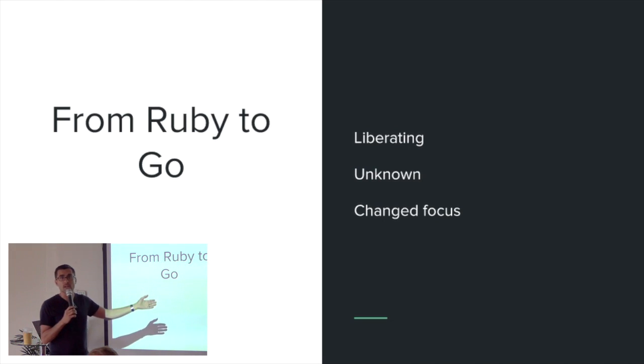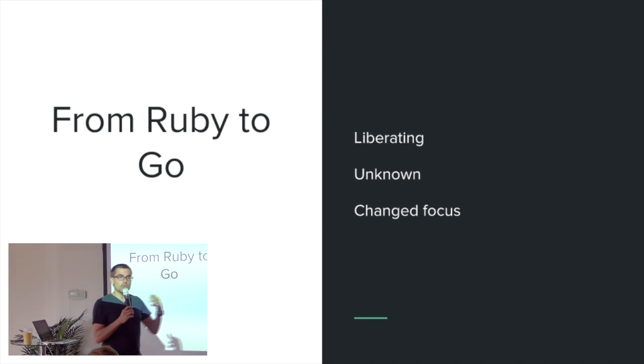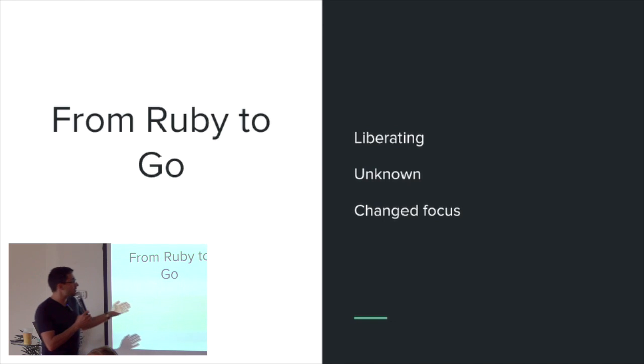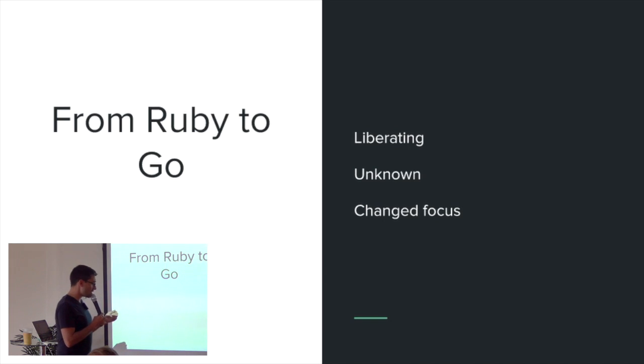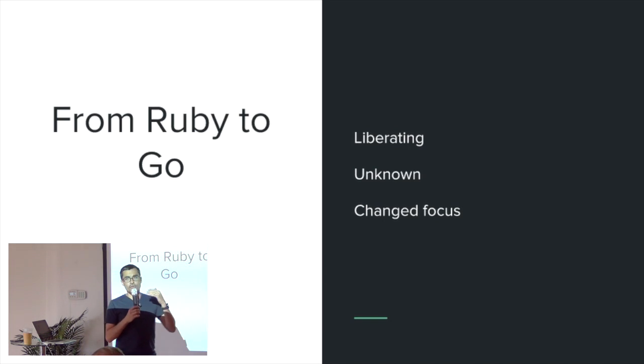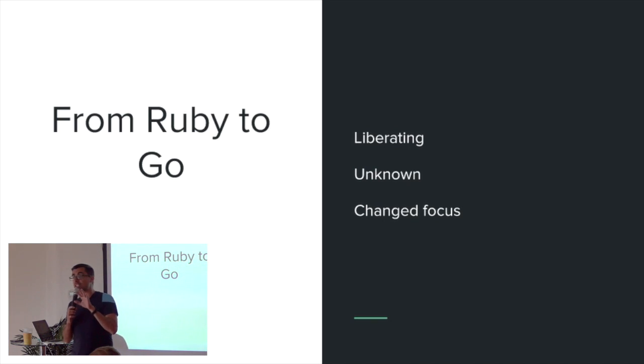I wrote Go on the side before, but I never really took Go and built a company around it. It was the first time. And at that time, Go was really not used for many APIs. It was used a lot for low-level system things. What I discovered is that it was a very liberating process, because Go had a very strong culture of telling you, don't do too much. Do as little as you can and try to do it the best you can. There were no frameworks. And it's kind of the opposite of the Ruby culture.